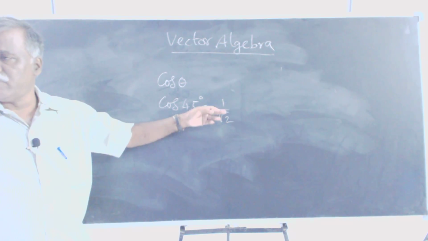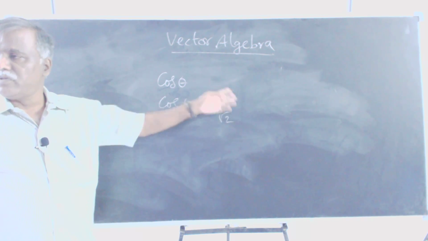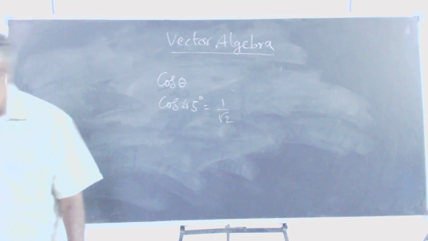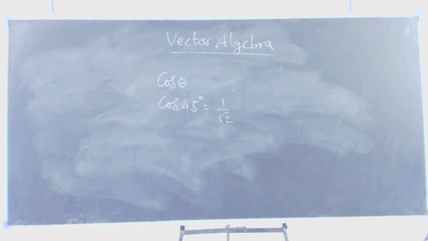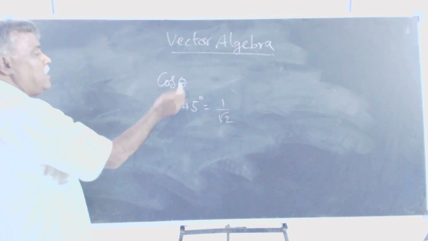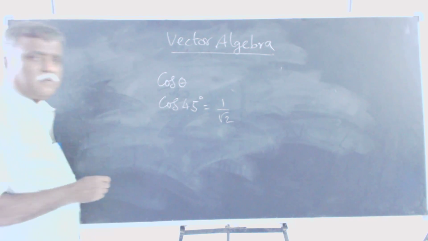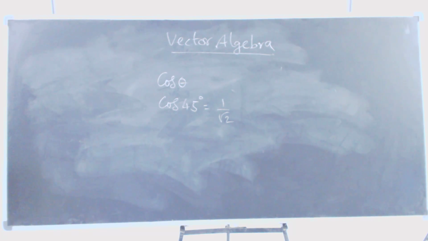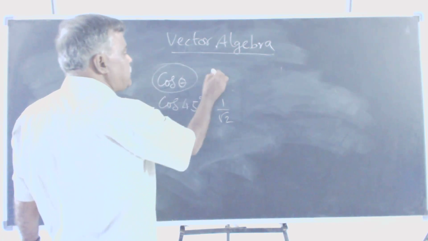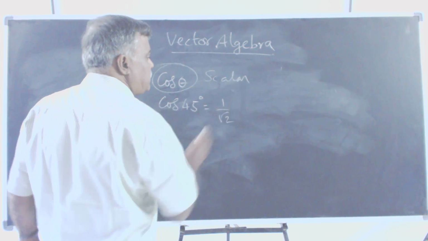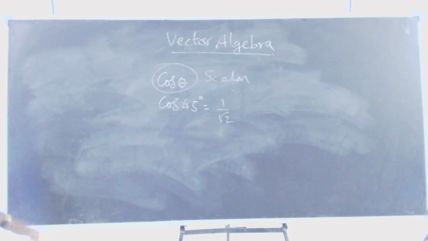1/√2 என்றது என்ன நம்பர்? அது ரியல் நம்பர். So 1/√2 என்றது ஸ்கேலார் குவான்டிட்டி. அப்போ cos of some angle theta ஃபைனலாக என்ன விடை கொடுக்குது உங்களுக்கு? ஸ்கேலார் குவான்டிட்டியை கொடுக்குது. அப்போ cos theta என்றது இதுலேருந்து என்ன தெரியுதுன்னா ஸ்கேலார். Cos theta is a scalar quantity, right.